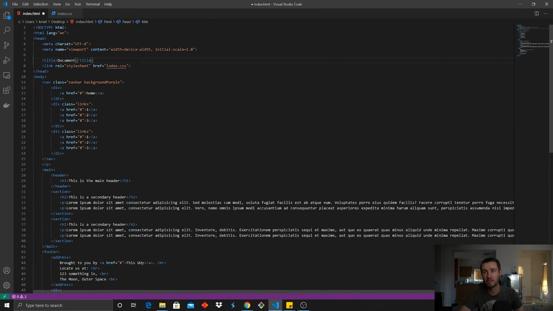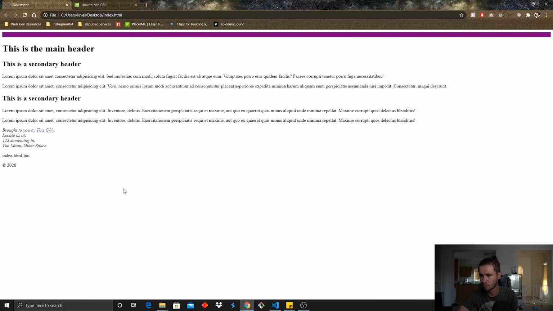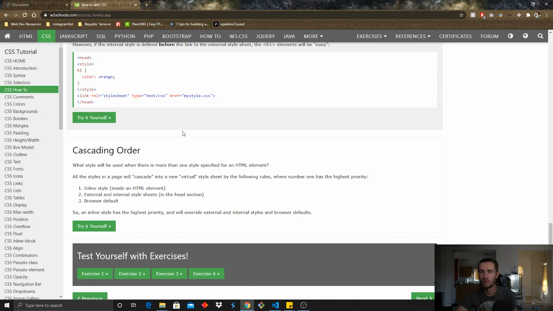Now, I have worked at companies that have had both external style sheets and inline styling. Typically that happens because of inexperienced developers, or a company is just wanting the speed of the product to be developed, and maybe a combination of inexperienced developers where they just don't care. I would highly recommend, as a developer, care. First off, make sure you're doing things the best way, because it's only going to benefit you as you start to grow your career. All right, so let's just save that. We'll go back to W3 Schools.